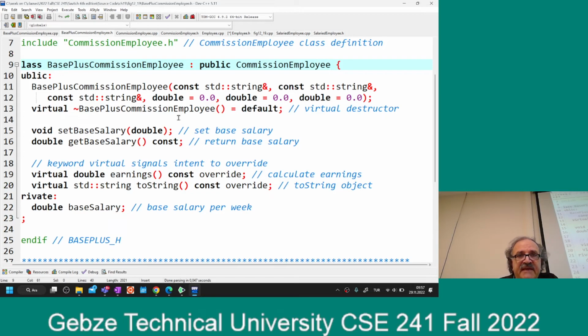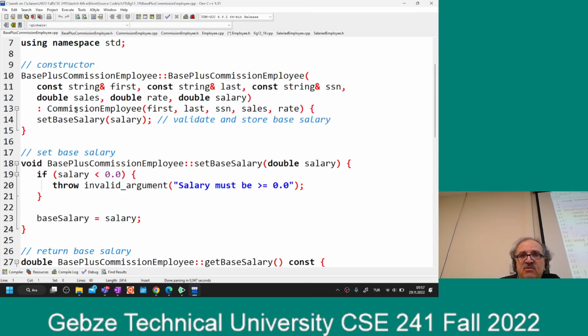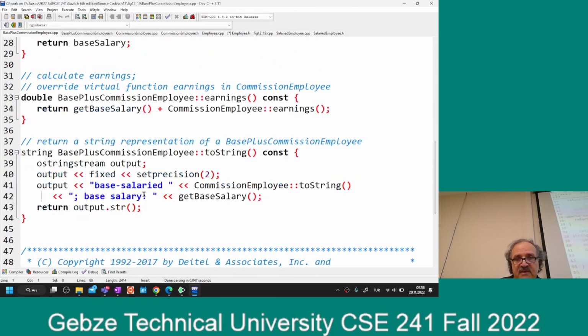So let's look at the implementation of base plus commission employee. It is here. So I am just calling the base class's constructor, not the employee's constructor, but the commission employee's constructor, and set base salary. Okay. What else? Yeah.